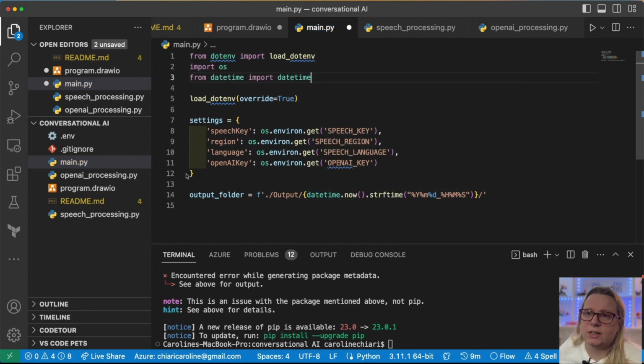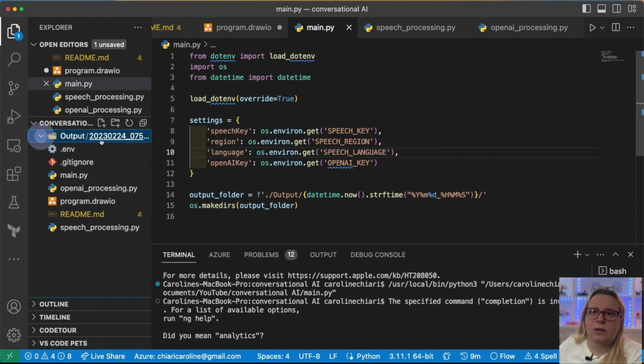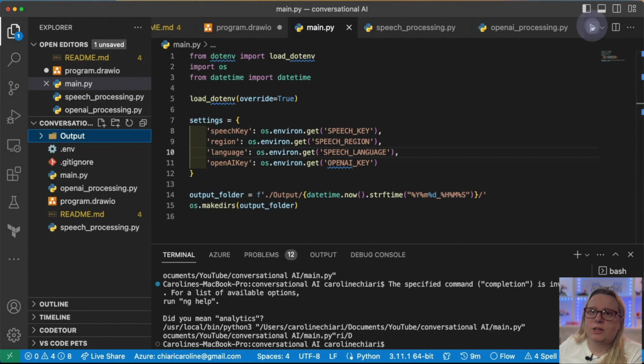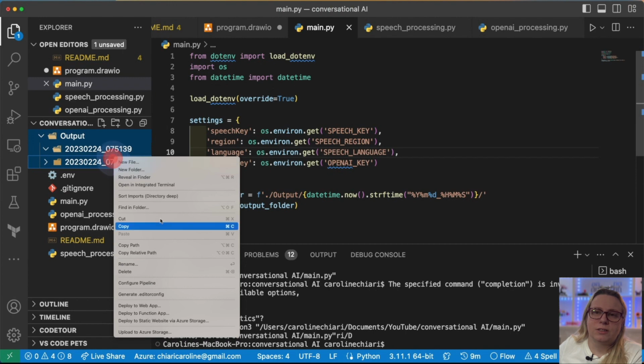So what this does here is we're going to create a folder in here called output. And we're going to give it a timestamp. So every conversation is saved in a unique folder because they happen at different times, right? They don't happen at the same time. And what we need to do is also make this folder, so every time we run it, we'll get a new folder. So you can see we'll run it, we have the output folder, then we have a new folder. If we run it a new time, output folder, and we have another folder. So that's the idea.